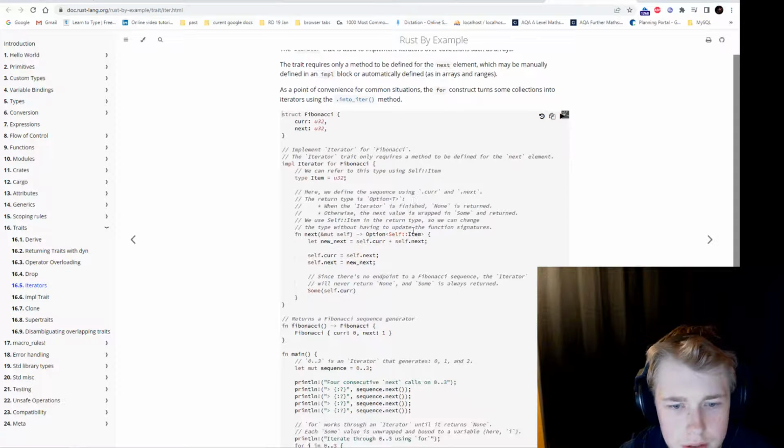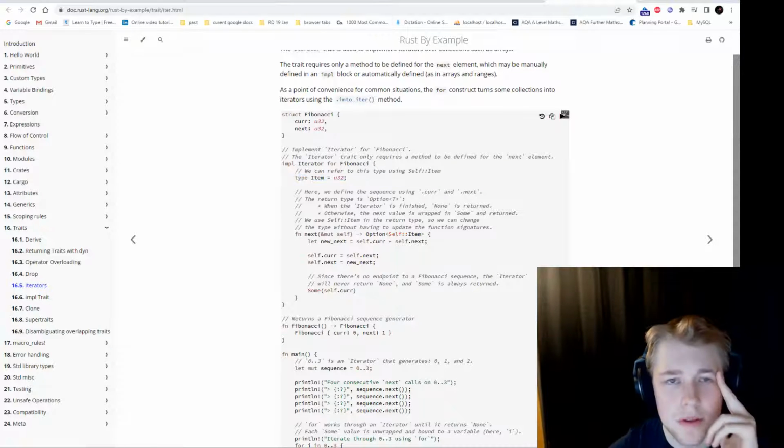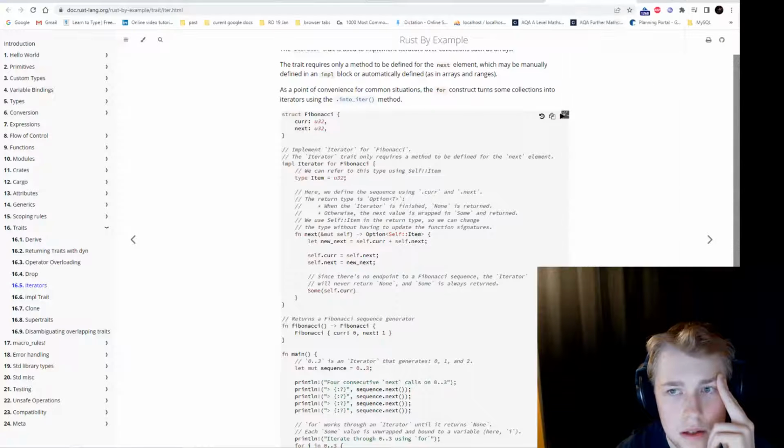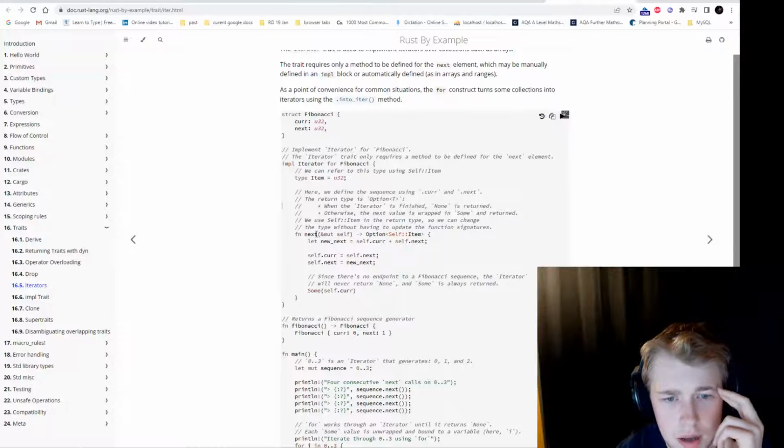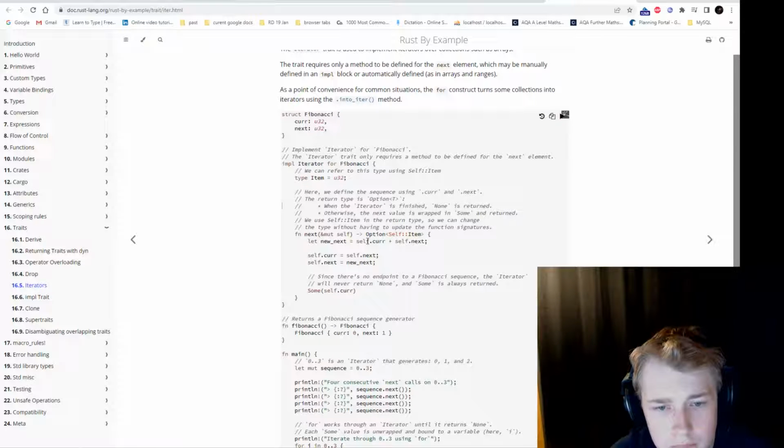Right, so define the sequence. So impl Iterator. So the type will just be a bool for now. And then here we define the sequence. Right, yeah, that makes sense. So then we return an Option, let new next. Yes, okay, that makes sense.